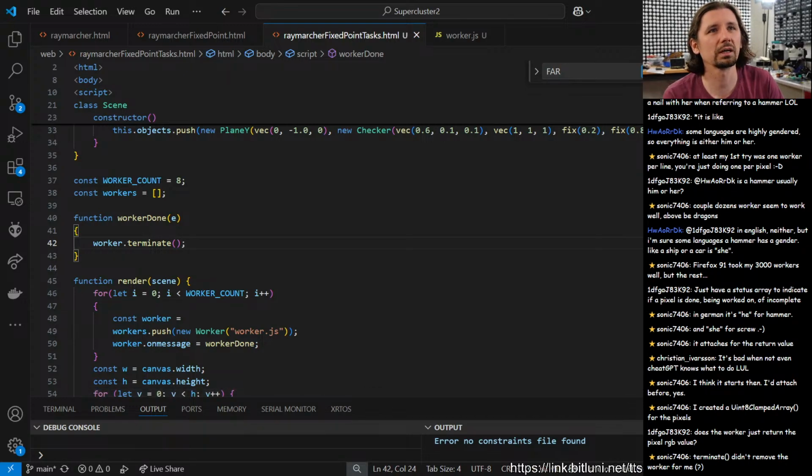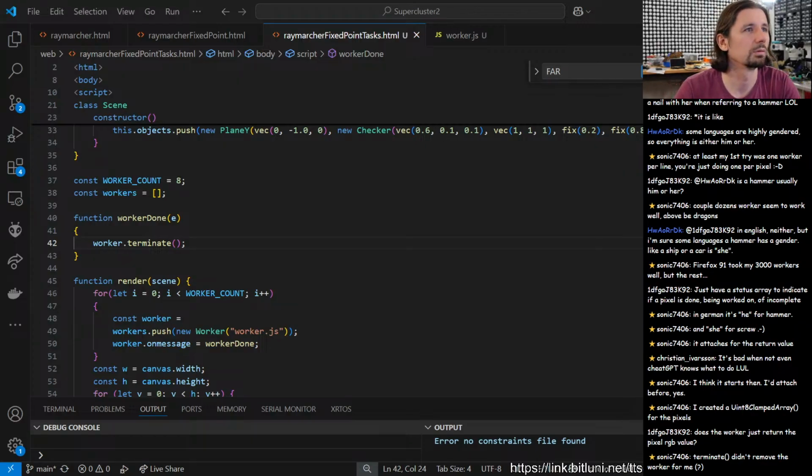Maybe we should check out what worker does. Workers API, start worker example. Oh, come on, where's the specs? Web workers.